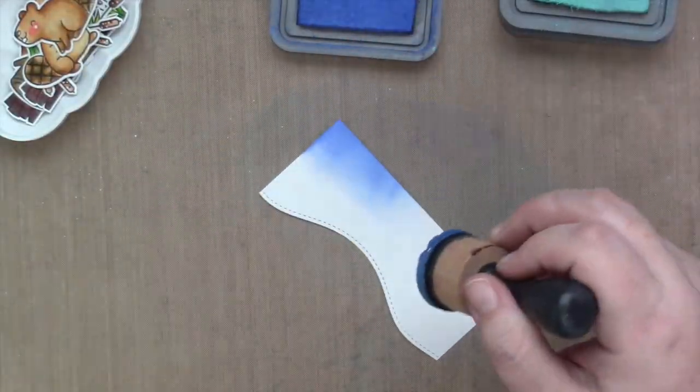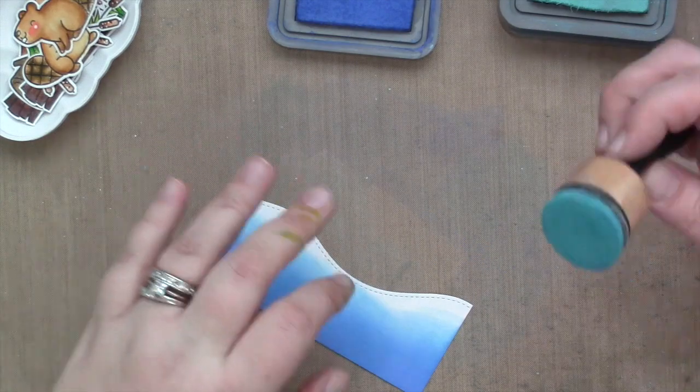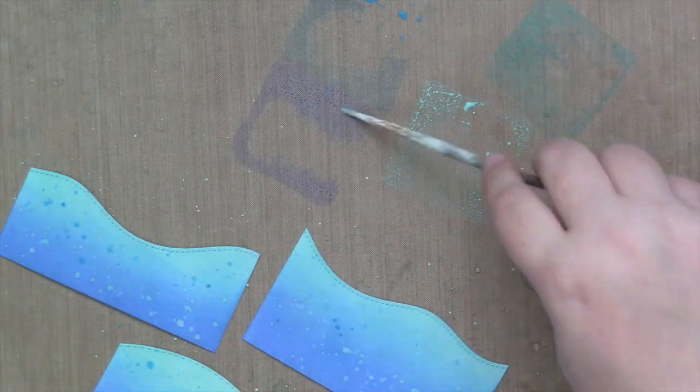When I was making this card, I wanted to have a lot of texture. So now that all the ink blending is coming to an end, I'm going to be splattering. I'm using all those same colors — Salvage Patina, Peacock Feathers, Mermaid Lagoon, and Blueprint Sketch. I sprayed some water and I'm using a paintbrush, just one I use for everything, splattering all of the colors over all three water areas. Sometimes I keep the darker by the dark and the lighter by the light, but this time I wanted it everywhere. Because of the Distress Oxide inks, the colors work so well together when splattered on and they look so good. I did not do any splattering on the grass — just the water, for the water texture and the bubbles.